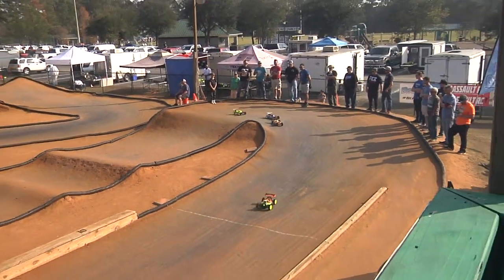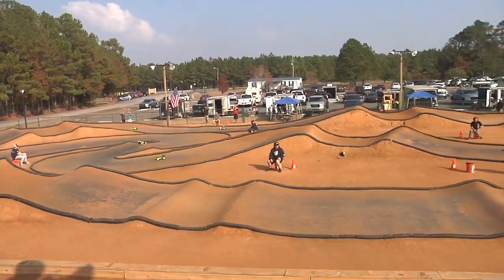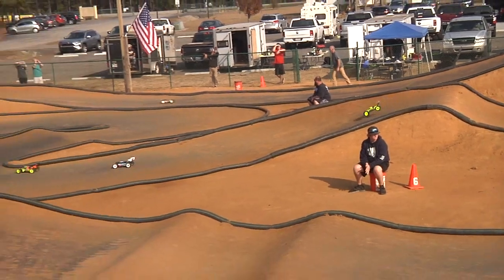So Tyler Jones is about to lap the entire field right now. Down to the number 2 spot. Evan Bale down to the 3. Griffin Hanna in the 4. Evan Bale going to dump it. That's going to let Griffin Hanna in the 2. 1 lap back to Tyler Jones for the 1.